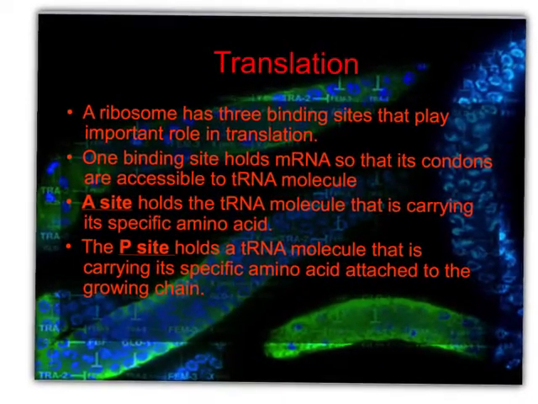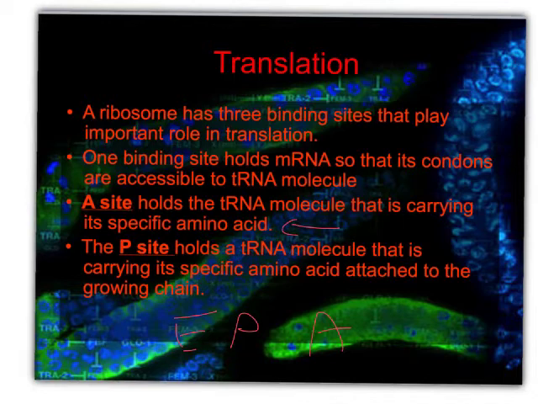So there are 3 binding sites that are important. Binding sites are the locations where it's going to link in. We call those sites the E, P, and A sites. The A site is going to be holding the specific amino acid that's next. The P site is the next growing one, and then the E site refers to the exit of this molecule. I'll show you what this looks like here.